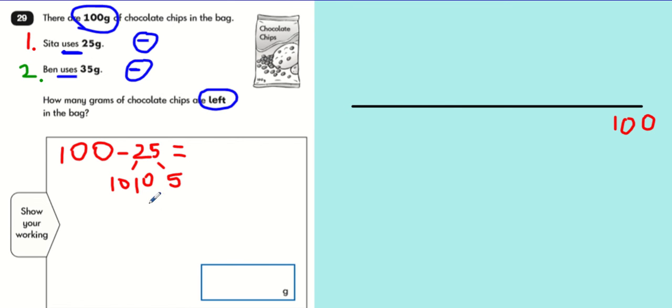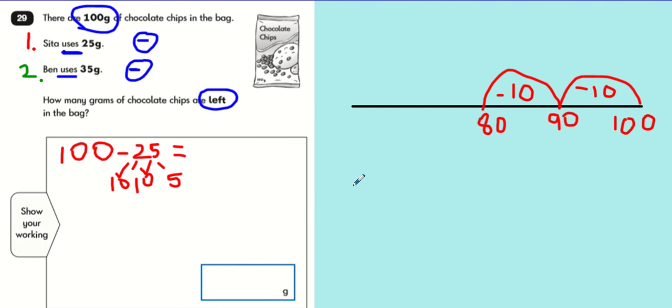So I'm going to take away my tens first. I've got 2 jumps because I've got 2 lots of 10, haven't I? And can you see I've taken away 10 each time? Now this is quite nice and simple because we're starting on a number that ends in 0, 100. So we're going to count back in tens. Go. 100. What are we going to land on? 90. Good. 80. That wasn't too tricky, was it? So we've taken away both those tens. Well done. We're going to remember to take away our ones, aren't we?